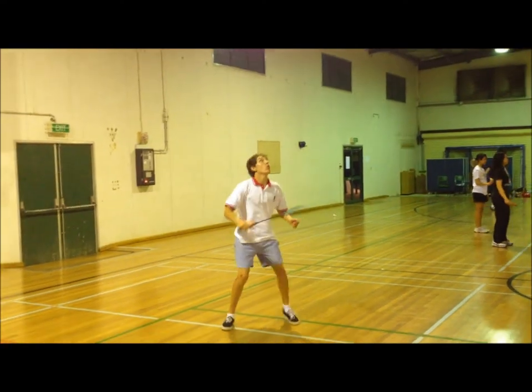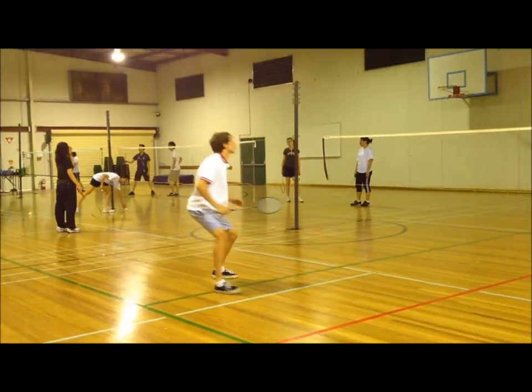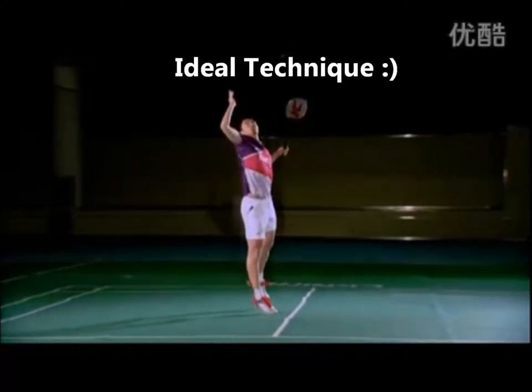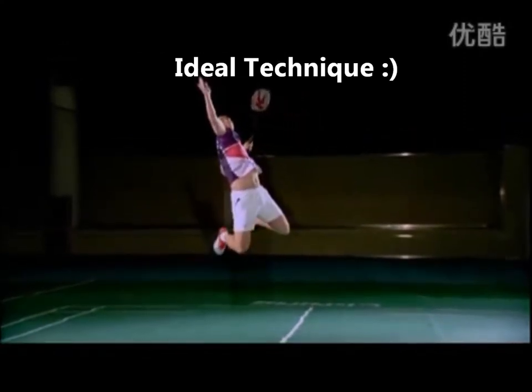The difference between my smash and an autonomous or elite smash lies in the fluent execution of the shot by using the proper biomechanical principles. A player's performance can reach its full potential by regular training and guidance. Therefore, to increase the velocity and trajectory of my smash, I have designed a drill which will encourage proper technique through repetition and self-reflection.